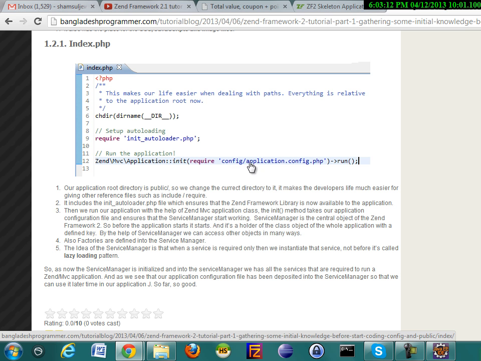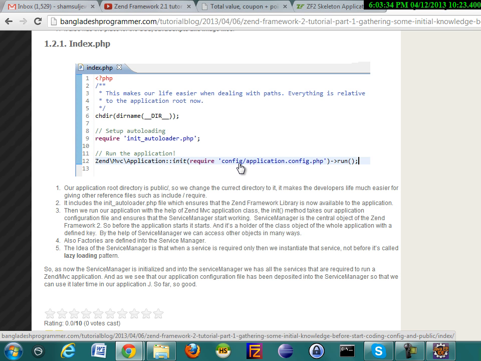When it is initialized, it basically activates the service manager. In Zend Framework 2, everything is service manager oriented, event-driven development. The service manager is the central object of Zend Framework 2, and it starts before the application starts.